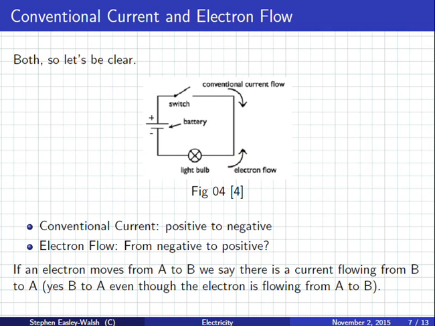So, by the way, which way is the current flowing here? Do we say it's from positive to negative? So is it going around this way? Or do we say the current goes from negative to positive? Because here, I've just said, in the last picture, positive goes to the copper here.